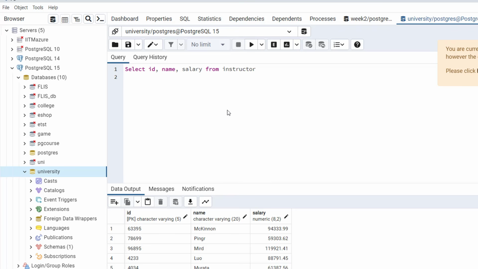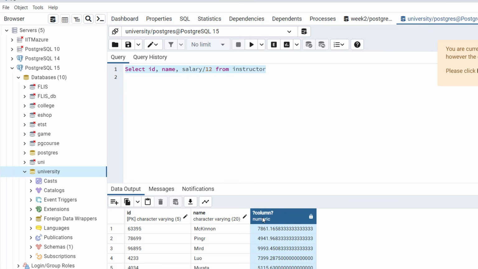Now if I want monthly salary, what I can do is simply divide by 12. Now see what will happen. So here you can see that is basically a monthly salary. But if you observe the column name, we don't have a specific column name for this attribute. For that purpose, we can use the alias or rename operation as monthly salary.